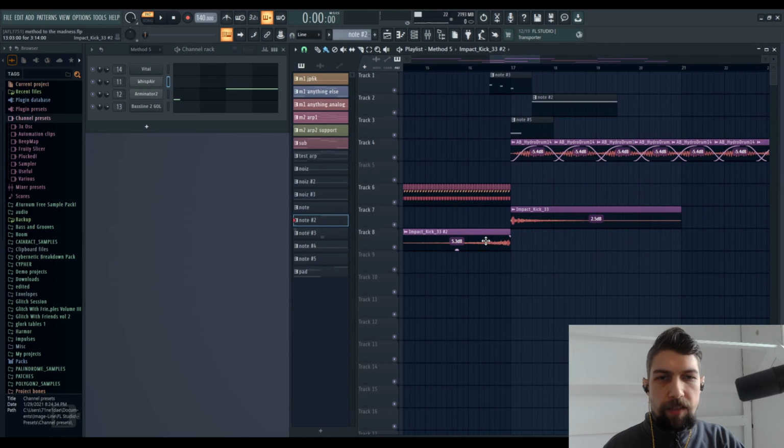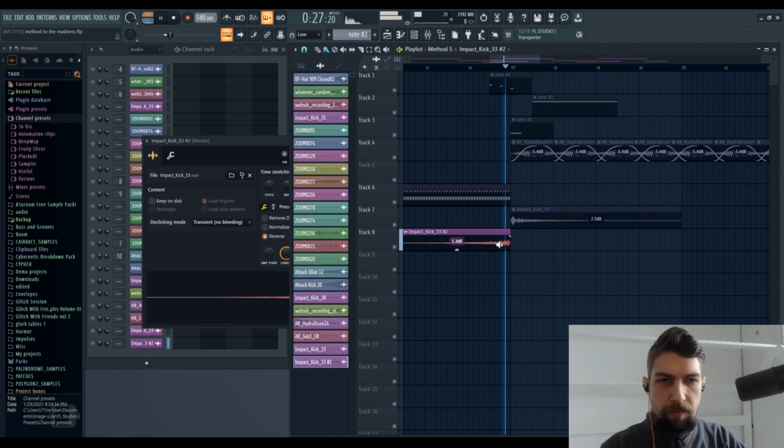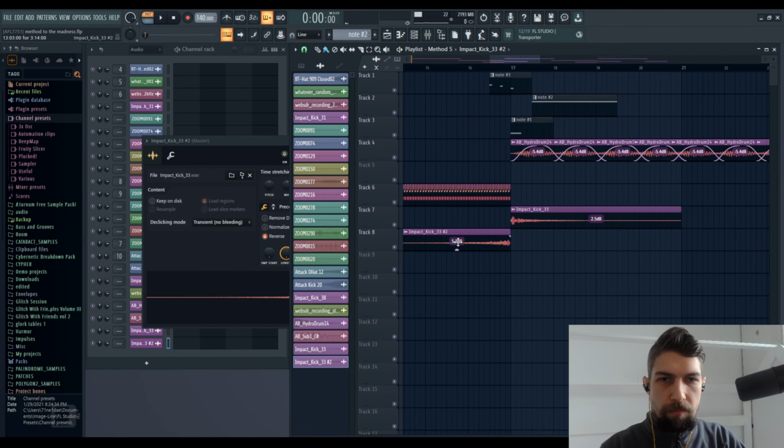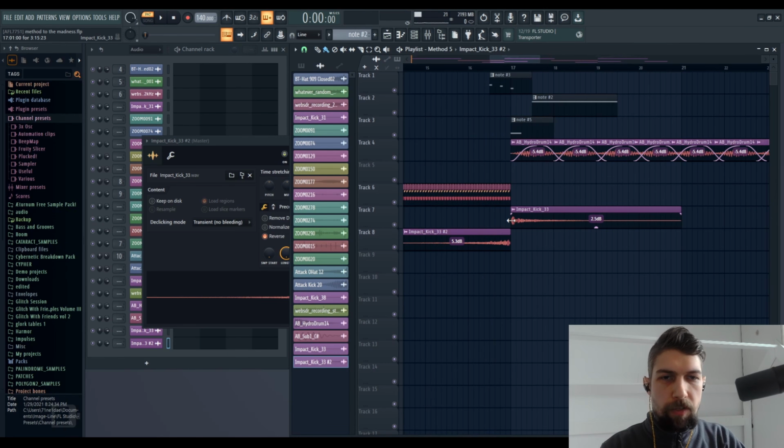Then it feeds into this reversed kick, reversed impact. So it's kind of like a build-up noise. Just a reversed impact hit.